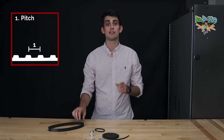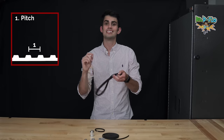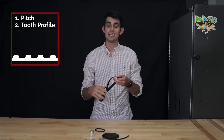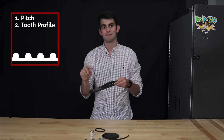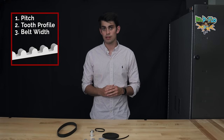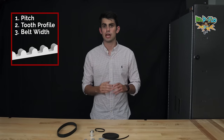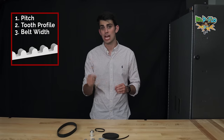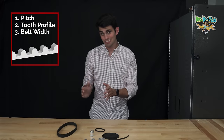The first is the pitch. The pitch is the distance from the center of one tooth to the next. The second is the tooth profile. Are the teeth trapezoids or semicircles? And the third is the width of the belt. Unfortunately for all of us, timing belt nomenclature is a disaster. So the best way to make sure a belt matches a pulley is to check the three aforementioned specifications for both the belt and the pulley.